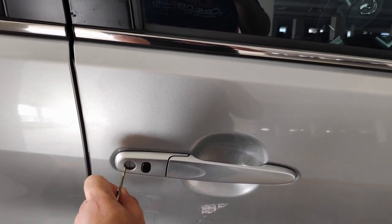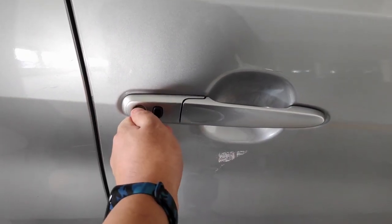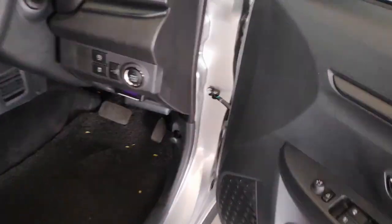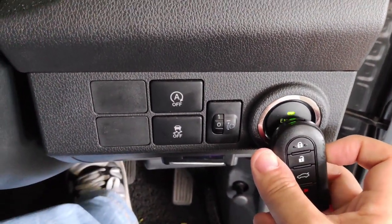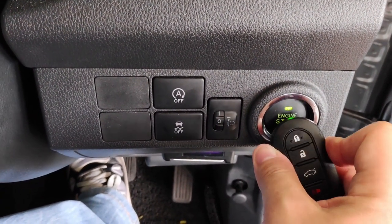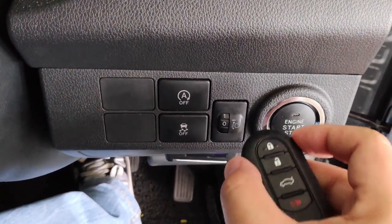Insert the key into here, turn it this way, then you open up the car. Then you only have a few seconds to get into the car because the thing is beeping. Put the foot on the brake, put the key fob on the start stop button, and then push the button with the key fob itself.